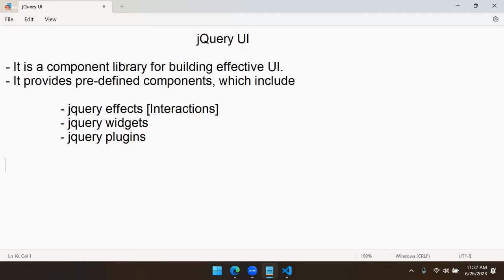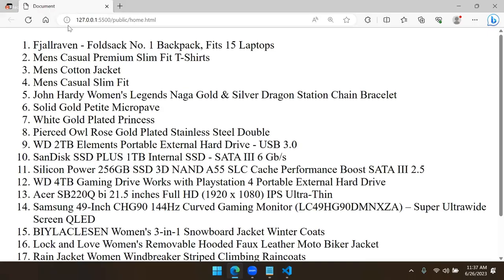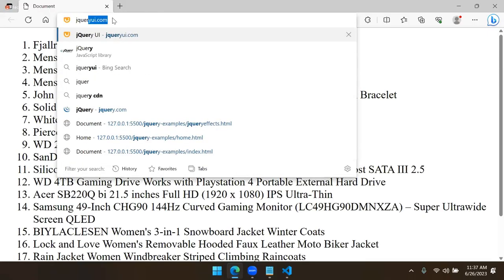Now, how to get this jQuery UI? You have to manually download. Others we can install from NPM, but this one we have to manually download. How to download? See, this is the official website of jQuery UI.